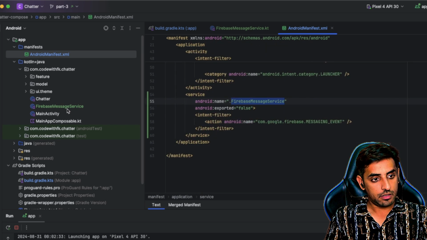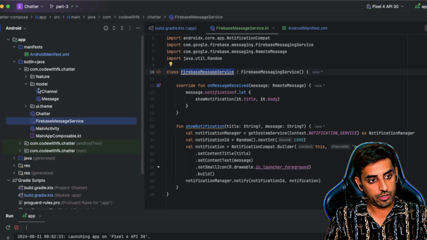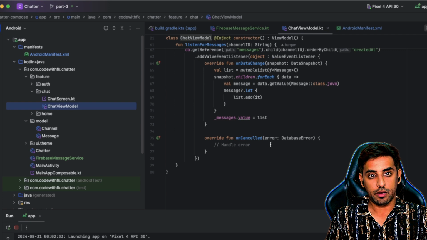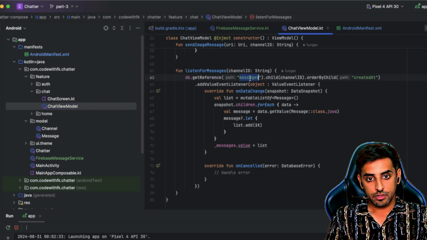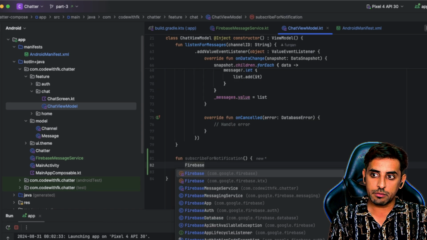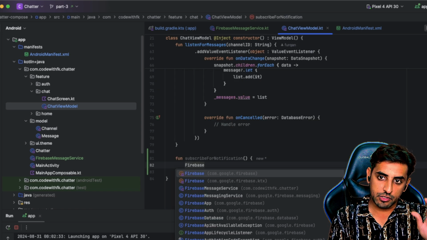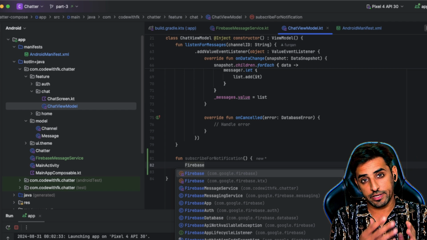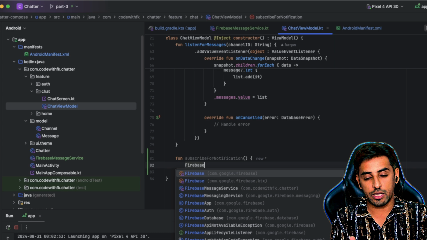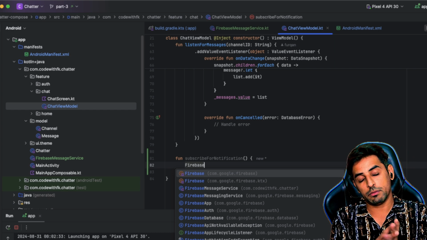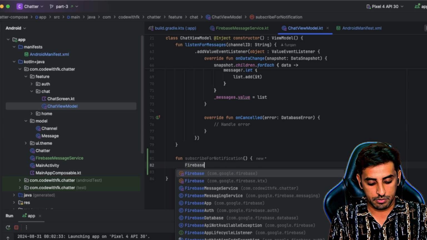The second thing that I would like to do here in the view model is that when we listen for the message, I'll also subscribe for that, right? So it's something like you subscribe to a specific topic, and when we send a push notification for that topic, like in our case it will be a group, we will be creating a topic based on our group IDs, and once someone sends a message or notification towards that group, it will be received.